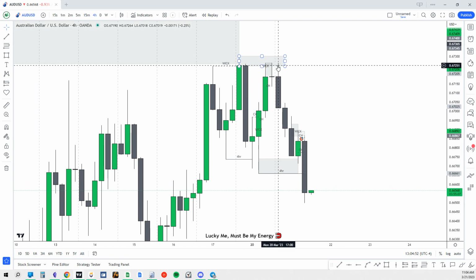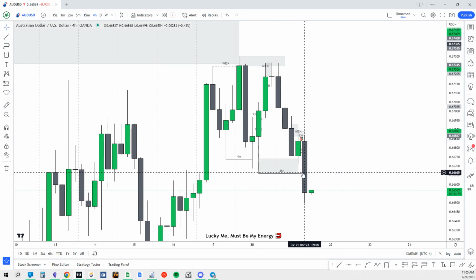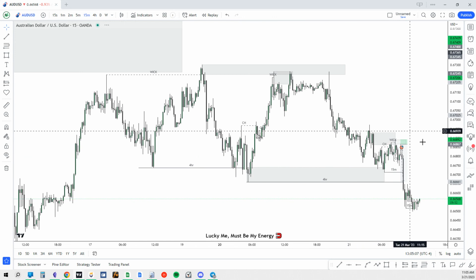Even if you're trading all the way up here, this can be your target. But at the time of entering this trade, it hadn't actually cleared this low yet. So that was the next major low that I was targeting, which allowed for that 8R gain. And so let's drop down to the 15-minute just to show where that was.